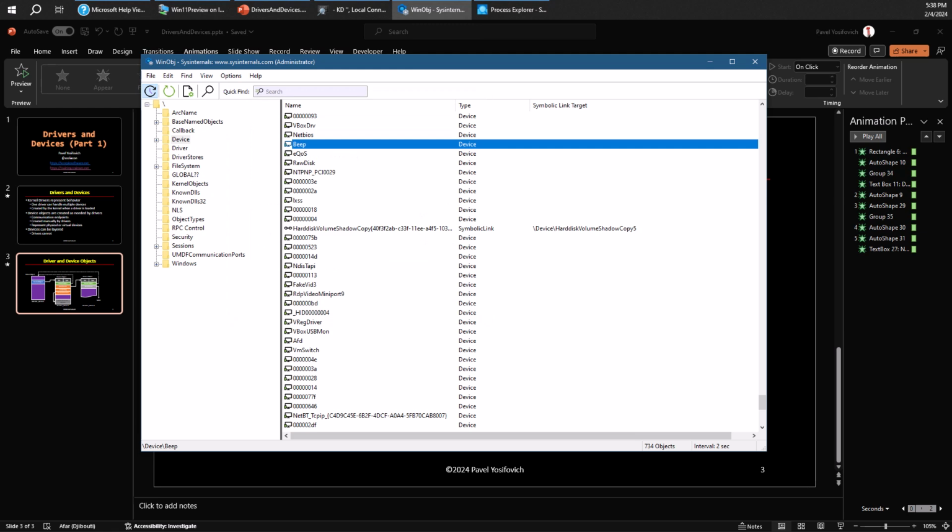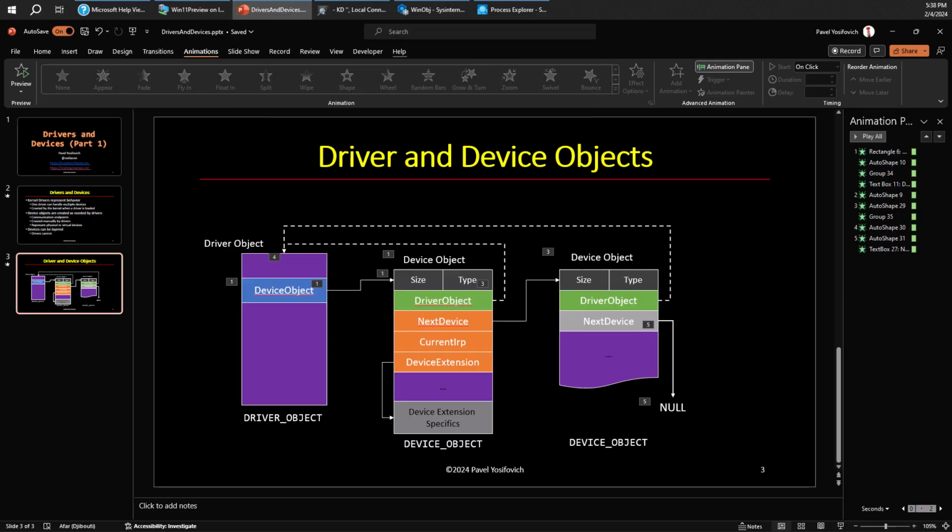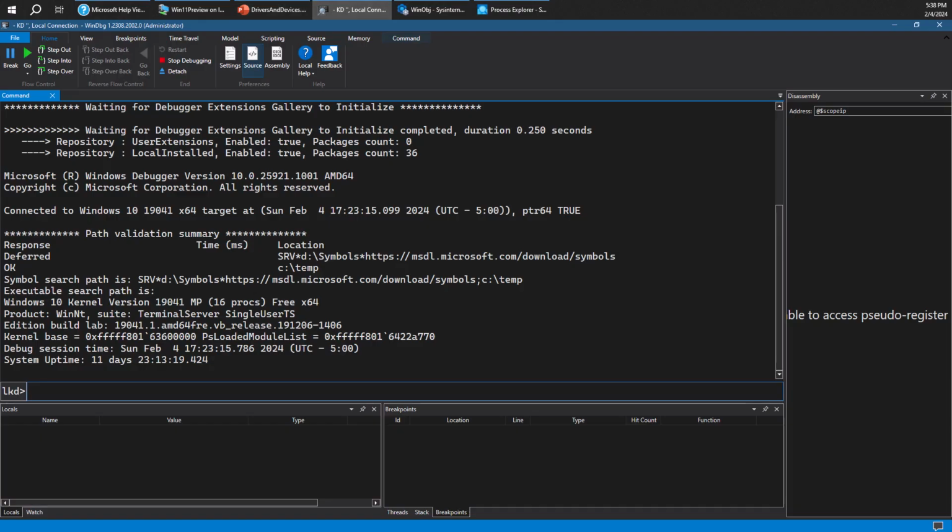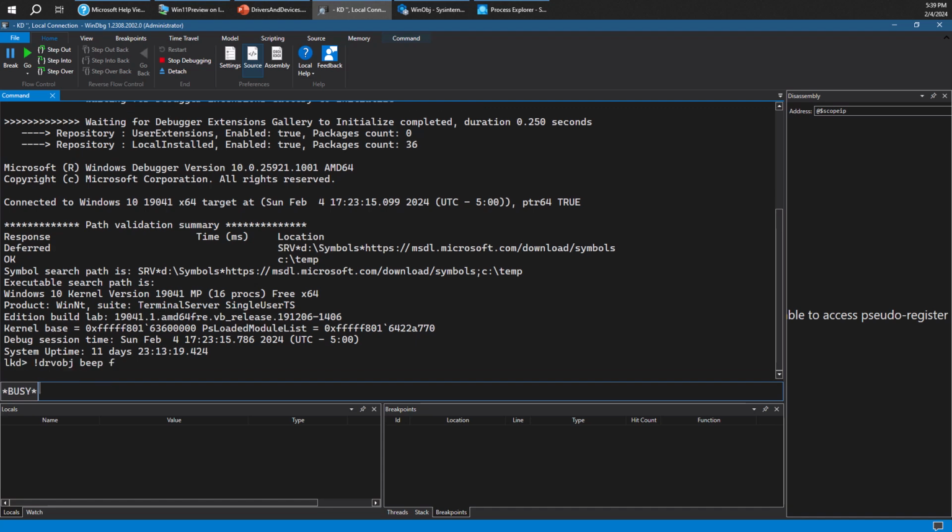Let's go ahead now and take a look at the kernel debugger. In the kernel debugger, there's this command called !drvobj, that's the real command name, where you can pass either a pointer to a driver object, if you have its address, or a name of the driver object, such as beep. And the command is smart enough to look in the Driver directory automatically. Then you can specify a bunch of flags indicating how much information you would like to get. I'm going to use the value f to receive as much information as I possibly can using this command.